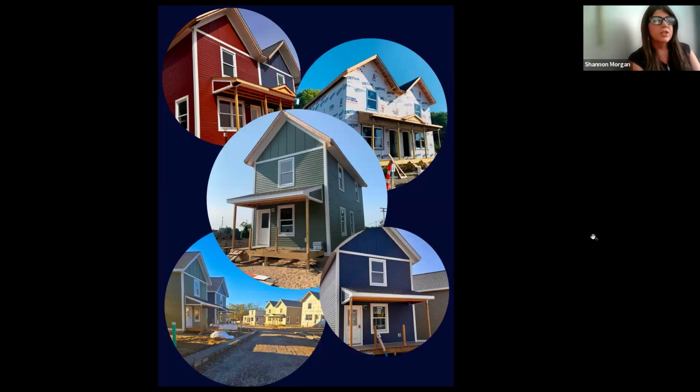I think a big conversation, as a developer, that I'd like to focus on is that when you're looking at design, you really have to think in terms of overall affordability, if that is in your structure. When we talk about missing middle, oftentimes you have to think about, if there is a homeowners association, what are you funding right now? In this particular project, we were able to work closely to adopt and make the roads public through the city of Ypsilanti, as well as our stormwater through green initiatives.